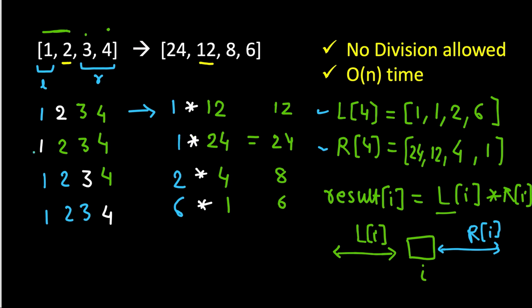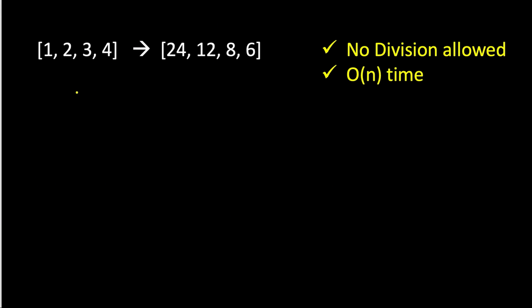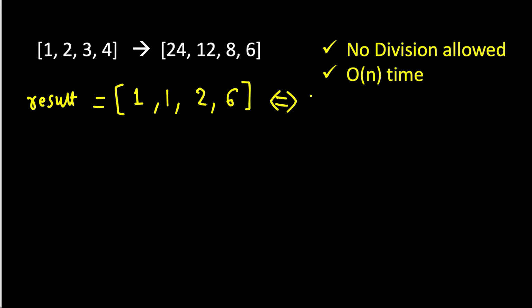So how can we modify it? Let's see. First we had created the prefix product. So what we will do is have just one array. We can think of it as result. And in the first pass, we will build exactly the prefix product array which we did earlier, which was L in the previous slide. This one. So we are building this L. Initially this result will be exactly the same as L. Then it's 2, then it's 6. So this result currently denotes the equivalent of L.